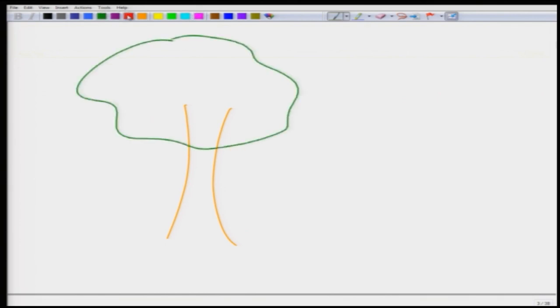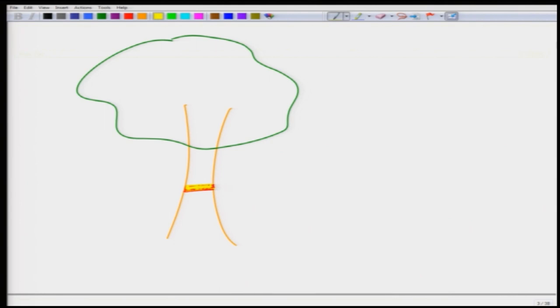So, when we say that this tree will be marked, it means that we will remove a certain amount of bark from this area and we will paint a strip all around this tree. So, this is a red colored marking, and this red colored marking would tell us that this is a boundary tree. Suppose in place of a red colored marking, we went with a yellow colored marking, it would give a signal to the contractor that this is a tree that has to be felled.